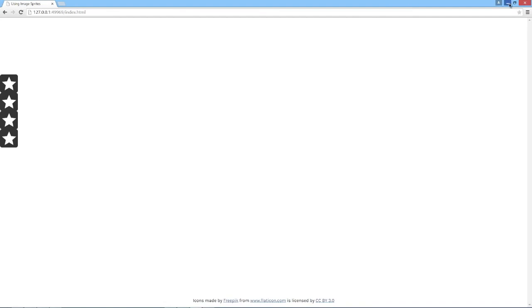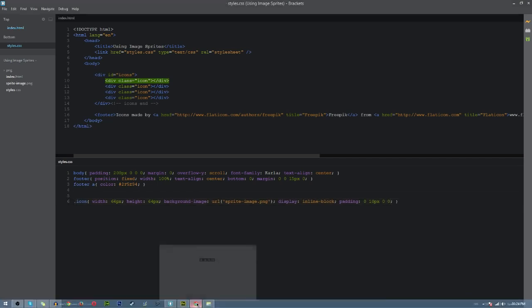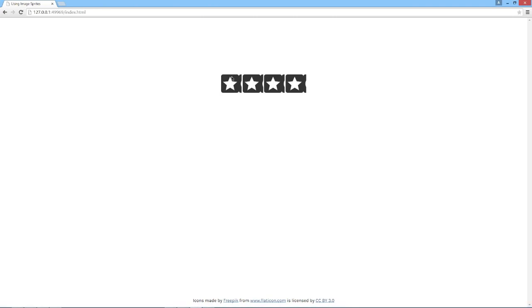So we want to change that. Let's just add a little bit extra onto this. Let's do display inline block, and we'll just do padding top 0, right we'll give, say, 10 pixels, and then bottom 0 and left 0, just to give you an idea what that looks like. It basically just puts them next to each other in a neat line.